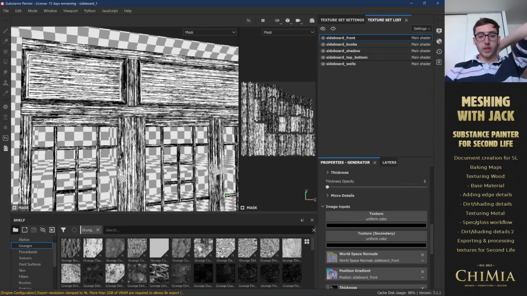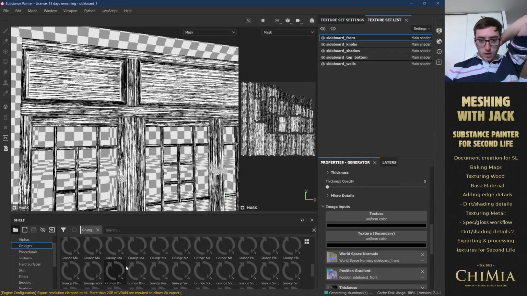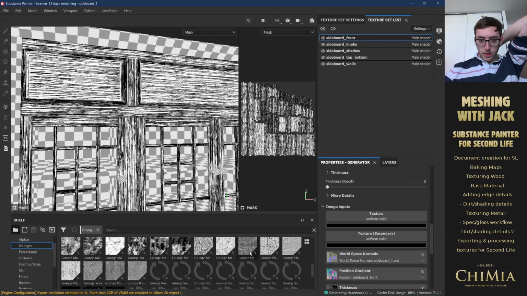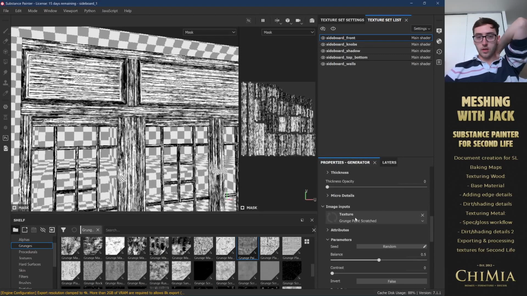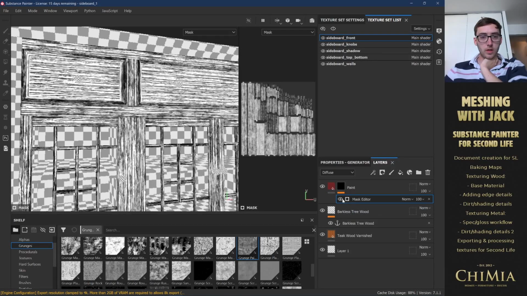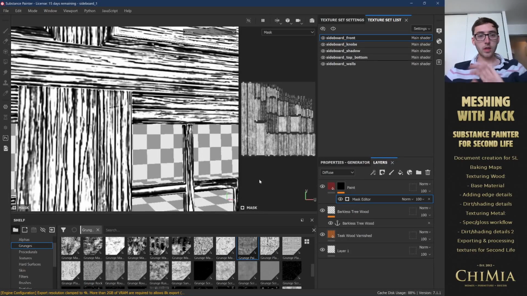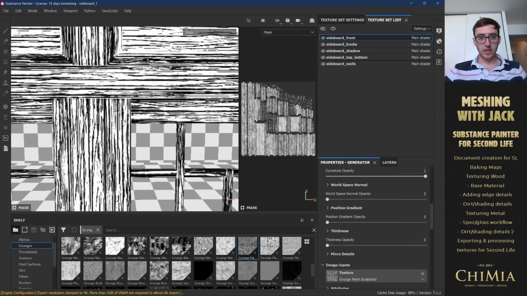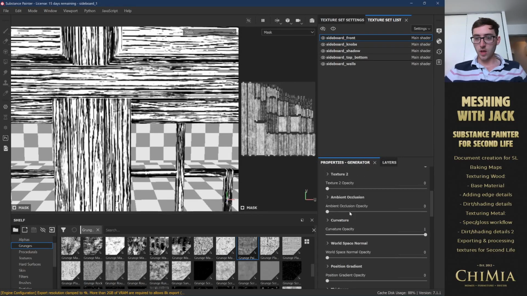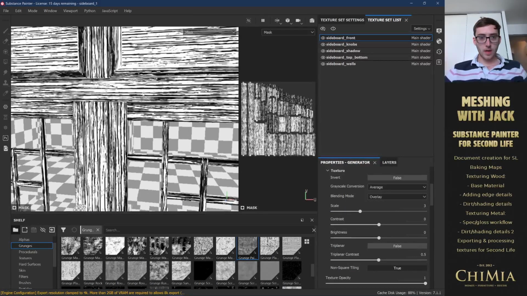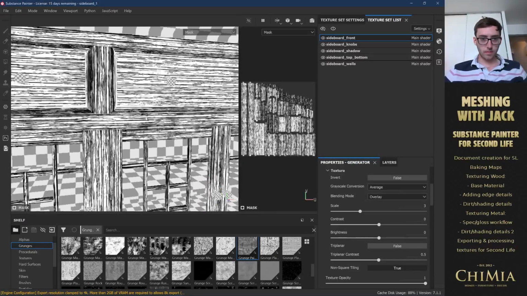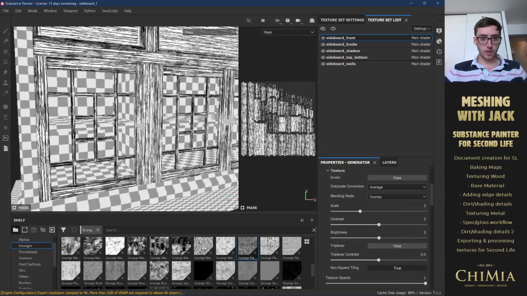And scroll down here, and we're going to choose a nice grunge material that we can add on there. This looks paint scratched. I think that sounds quite good for our paint. Let's add that, turn on and off. So it's not coming through very well, but you can see it kind of here. You see those scratches. What we're going to want to do is go into texture, scale it up a little bit, and I've got some scratches.